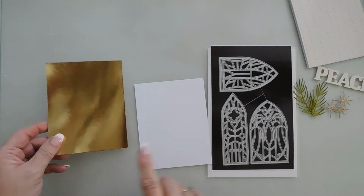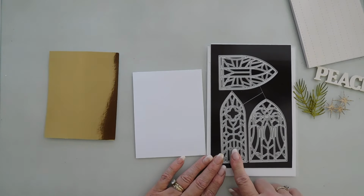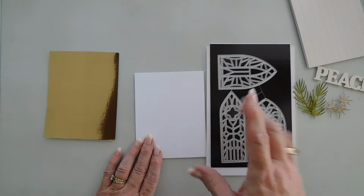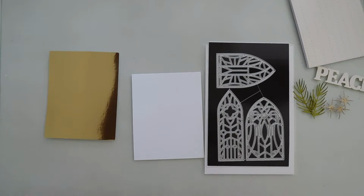And then I also have the mirror cardstock. I'm not too concerned about that because we're going to punch out the pieces. For me to do quick and easy, I need these two to die cut and keep the pieces in. Okay, so I'm going to do that and I will be right back.